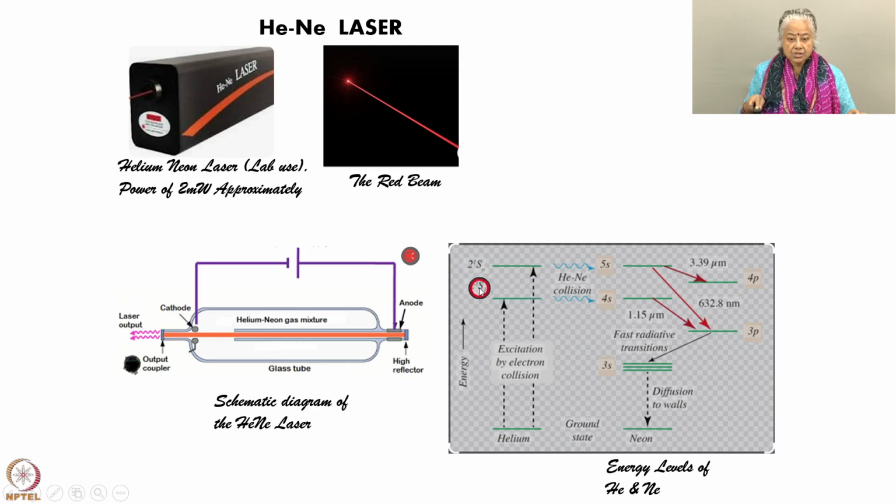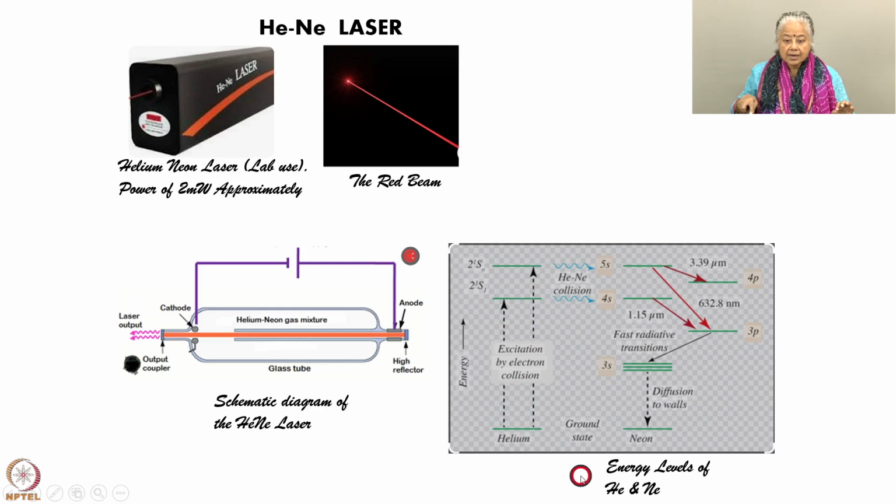Okay, these are actually spectroscopic terms for these levels. So, the helium atom is excited by the electron collision, as it is written here. So, it goes up to this level and also to this level. Okay. Now, the actual lasing action is happening in the neon atoms, okay, not in the helium atoms. Helium atom is just for this excitation process, because this is a very efficient process.